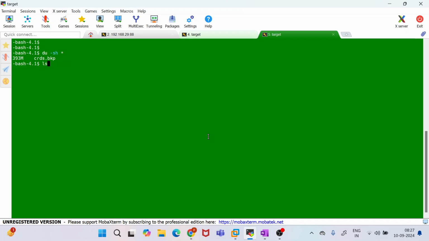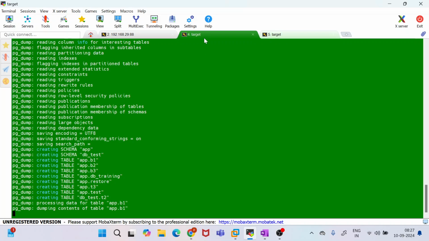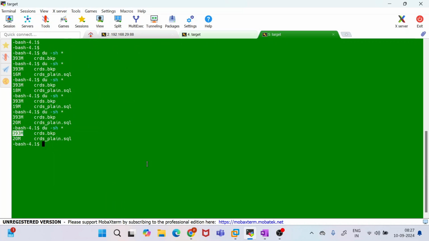Okay, so the thing that I'm trying to let you know is we were trying to find out the differences between the backup file sizes when we take the backups in a plain format and when we take the backups in a custom format. For the custom format, the 2 GB of database has produced a backup file size of 393 MB, and we'll see how much backup file the plain format is going to generate. Let's wait for a while.